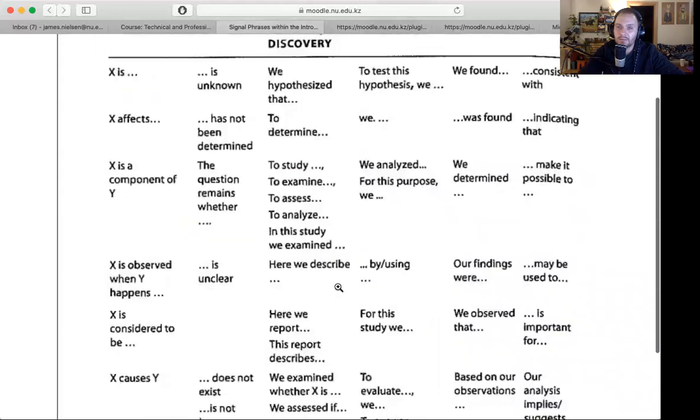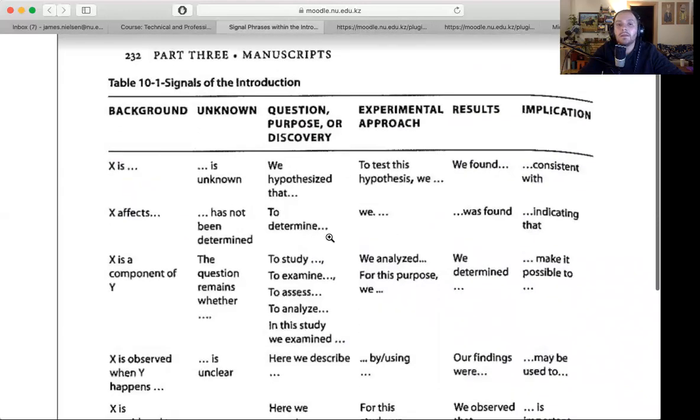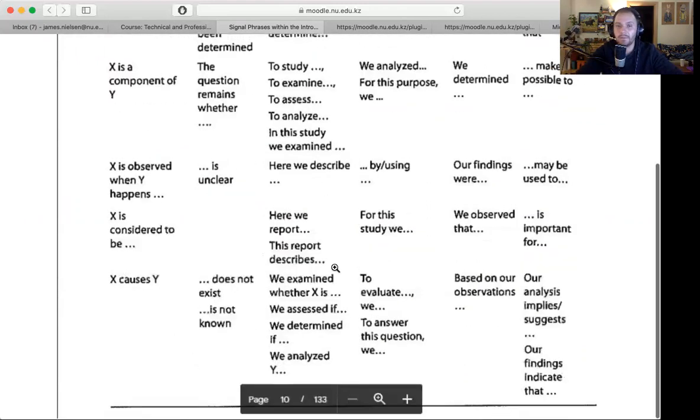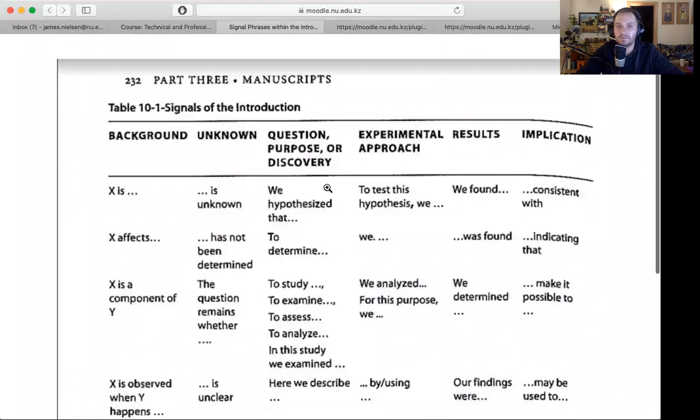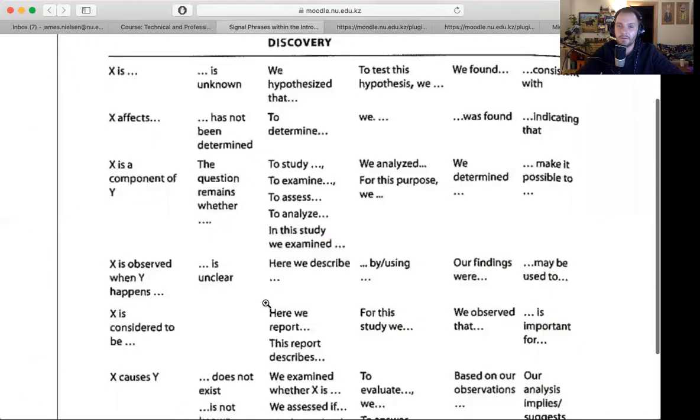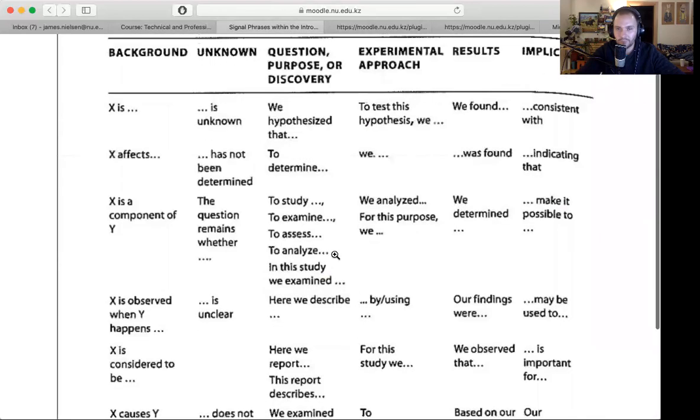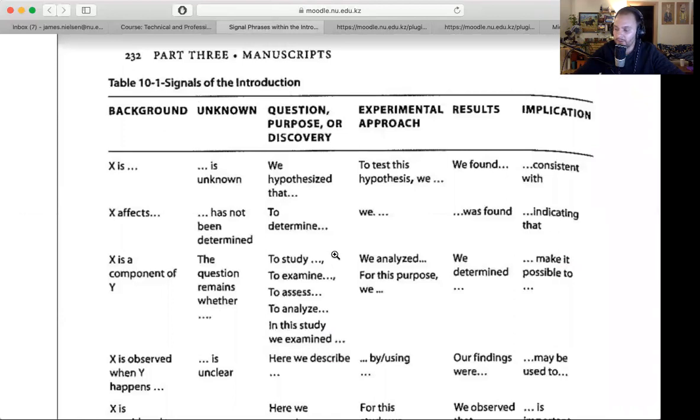Now, this is where you're going to bring in your research question. You might also mention briefly what your purpose is as far as you are looking for solutions. So answering your research question, finding solutions to the problem. Those are our two main things here. And so, to find solutions to the problem of whatever, we are looking at how, and then your research question, right? Or something like that.